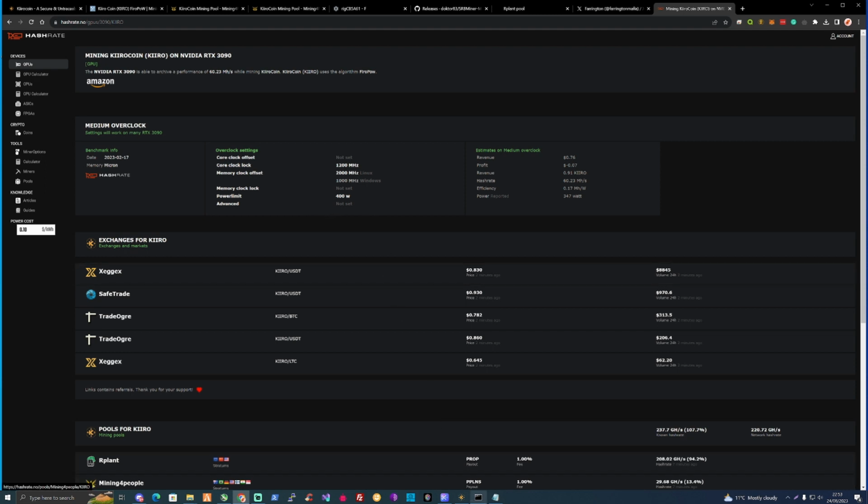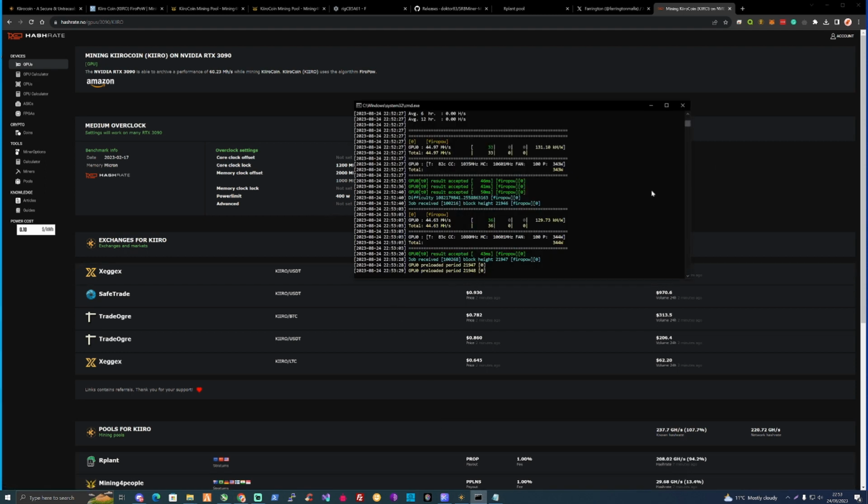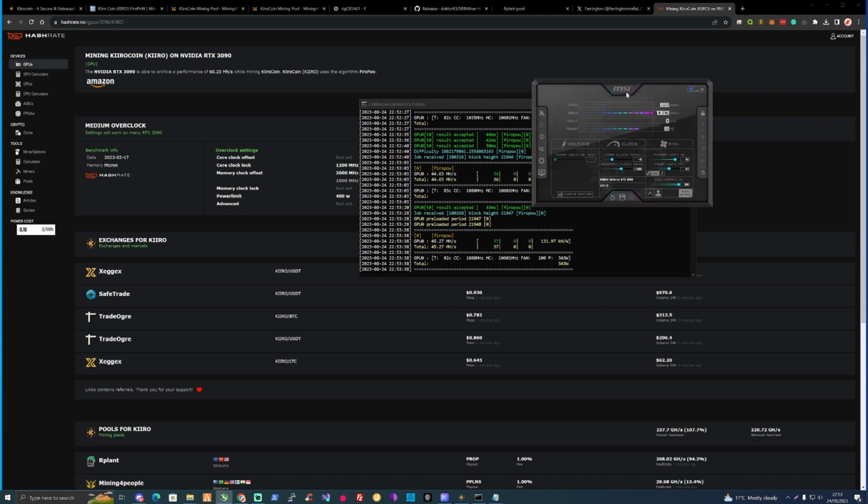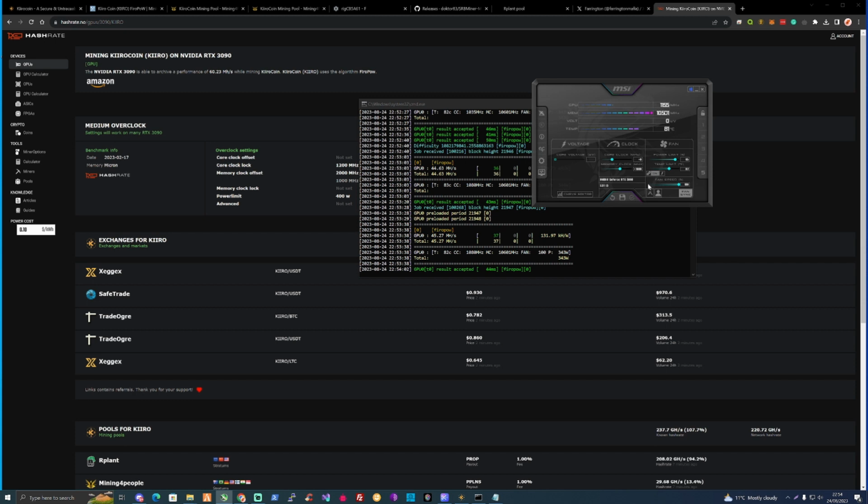As I can see right now with my GPU, we're hitting 83, and on my MSI Afterburner it's saying we're hitting 82. So what I'm going to do is lower the power down to around 95% on my MSI Afterburner, and then for the memory clock, we'll take that down to 1000, and we'll leave that there for now and do a little bit of testing and tweaking to get ourselves in the right juicy spot.